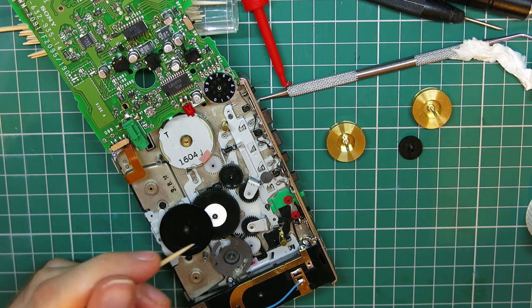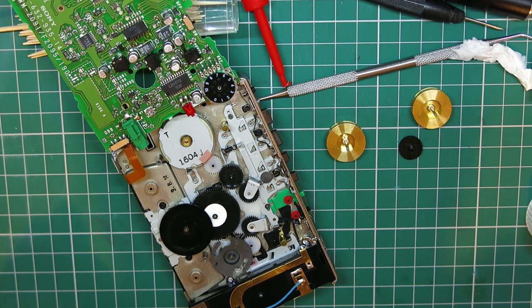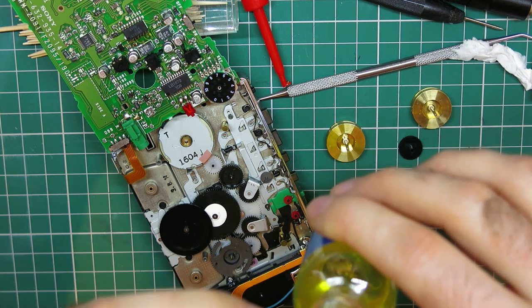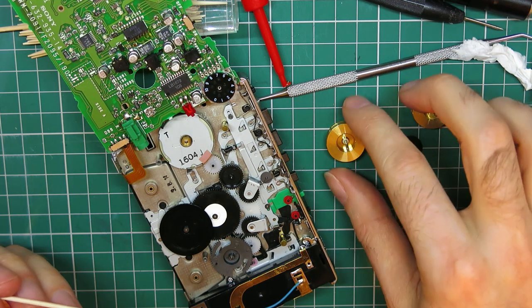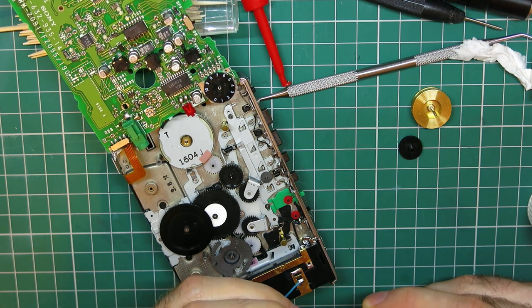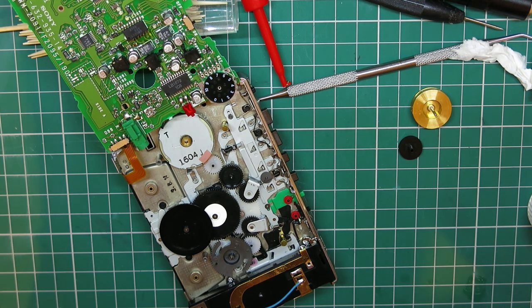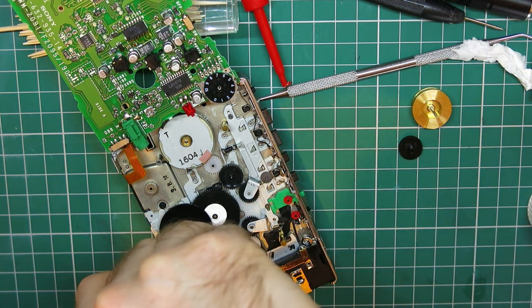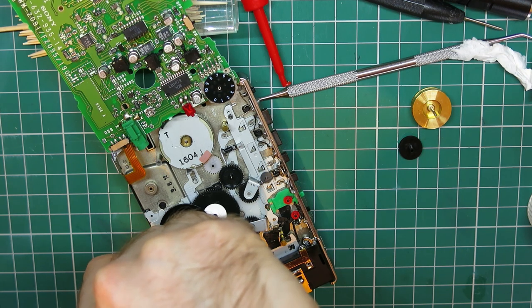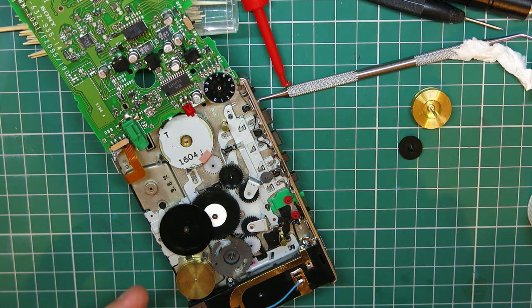All right, now all that's dealt with, I've just cleaned a couple of bits of little belt deposit I found around. I've cleaned this little pulley here. That'll be coming off anyway, but I've just made sure there was no belt deposit on it. There was a tiny bit. So what I'm going to do is take a tiny bit of this mobile spindle oil, the tiniest dab on a cocktail stick. I'm just going to put a tiny, tiny bit at the bottom of this spindle. That'll do it. I'm going to pop these back in. There's a little nylon bushing at the washer rod at the bottom of that, where it presses against the brass bushing there, it should be fine.